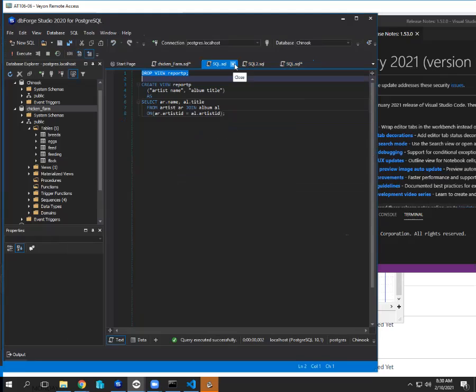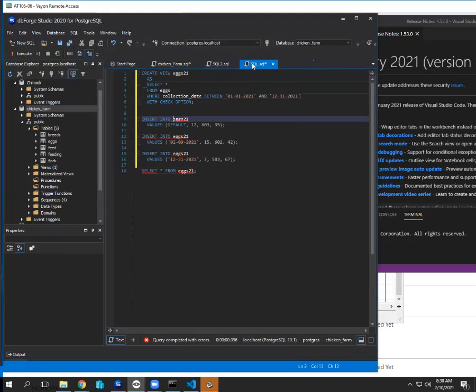I think I have to close this one out. Okay, the view exists. We got eggs. I don't know why it's underlined.